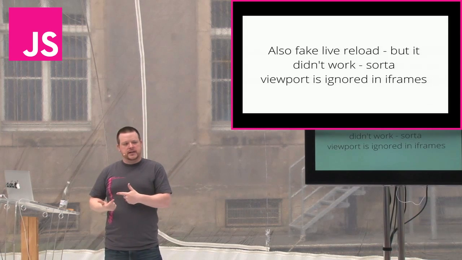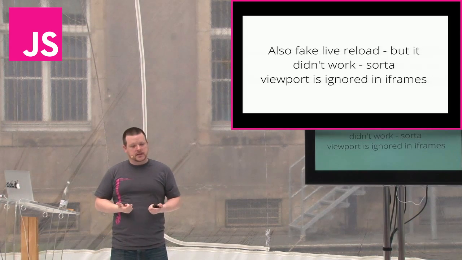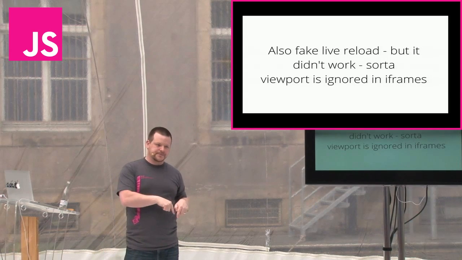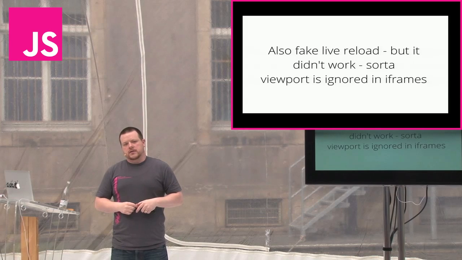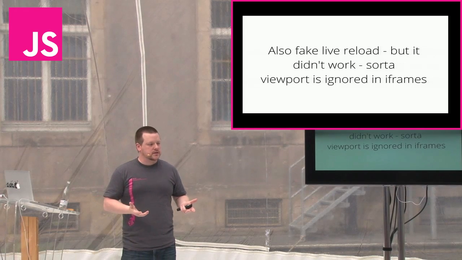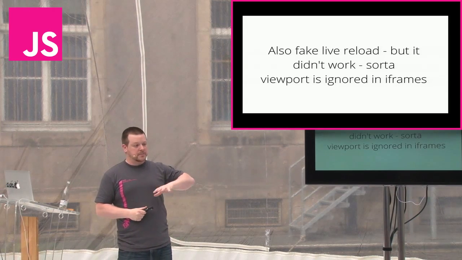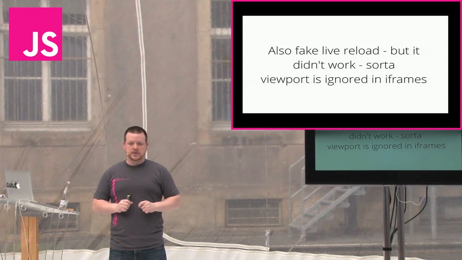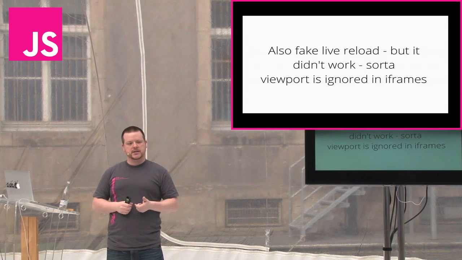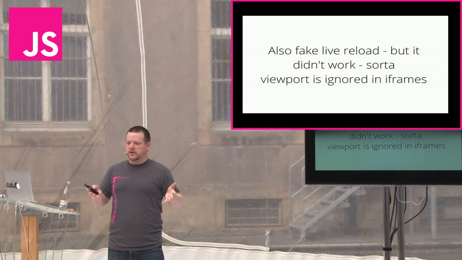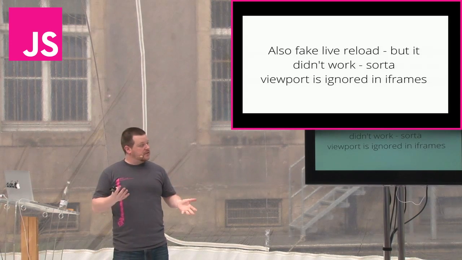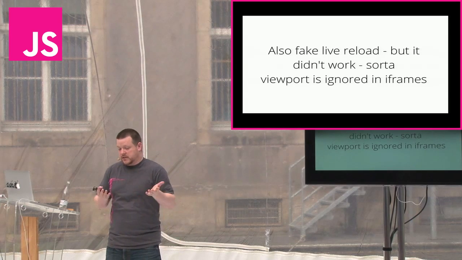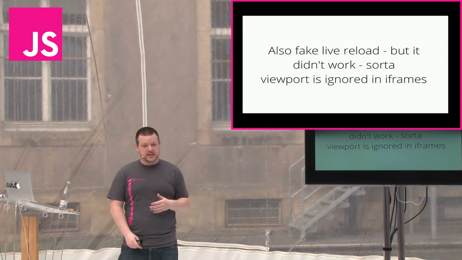The first problem I encountered was that the viewport is ignored when a window is in an iframe on a phone. So the text was really small, which obviously didn't work as a solution, so I threw that away as a bug. But actually, someone sent me a tweet saying they use iframes around windows on phones to be able to see the full view of a page. So it's a bug or a feature depending on how you look at it. If you want to see the full width of a page because you don't want a mobile version, stick it in an iframe.